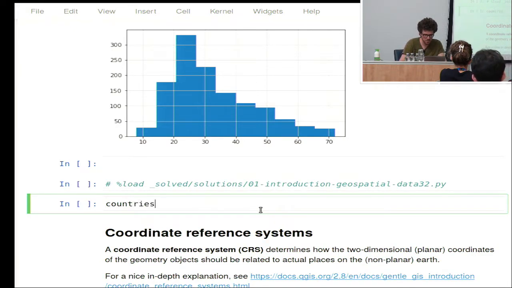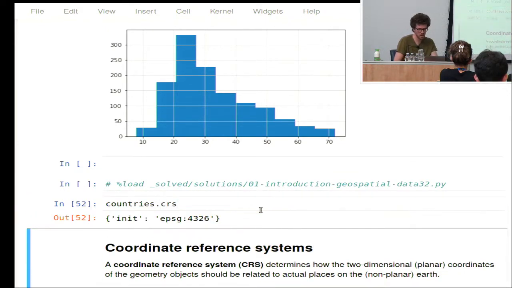The data frames have a .crs attribute, and this gives you the current reference system of the data if it's known. If you have a proper file, then it will contain the information about it, and Geopandas will read in that information.